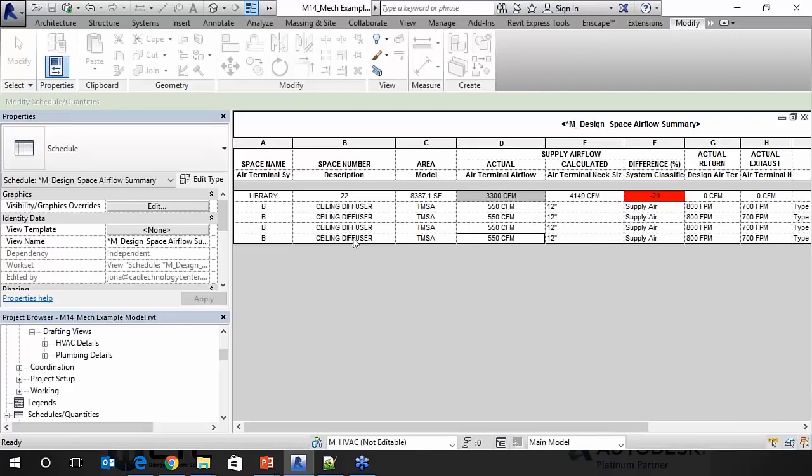And if we ever have a question on which one this is, we can highlight it and use show in model, but apparently I can't.